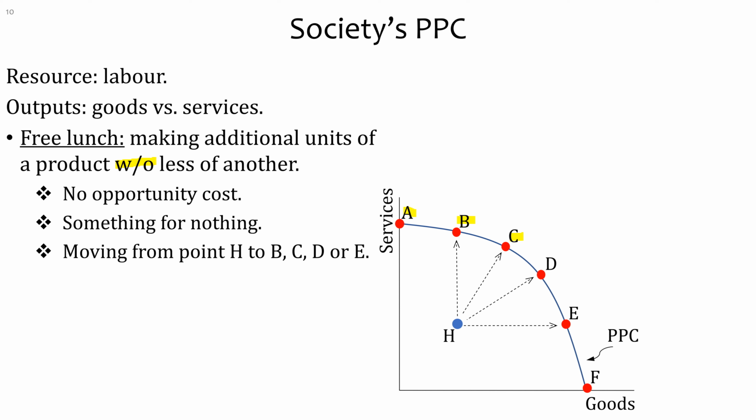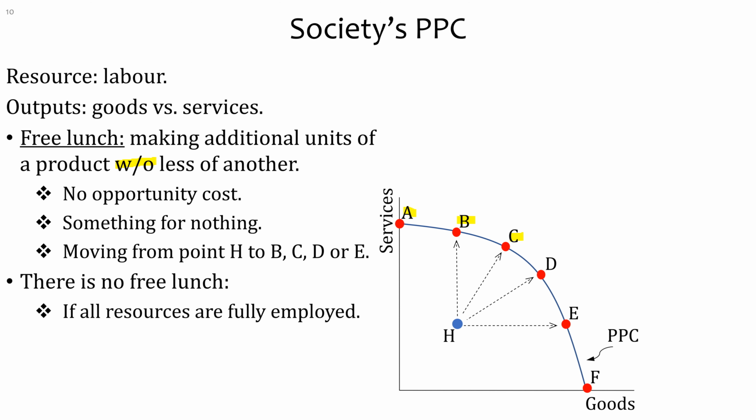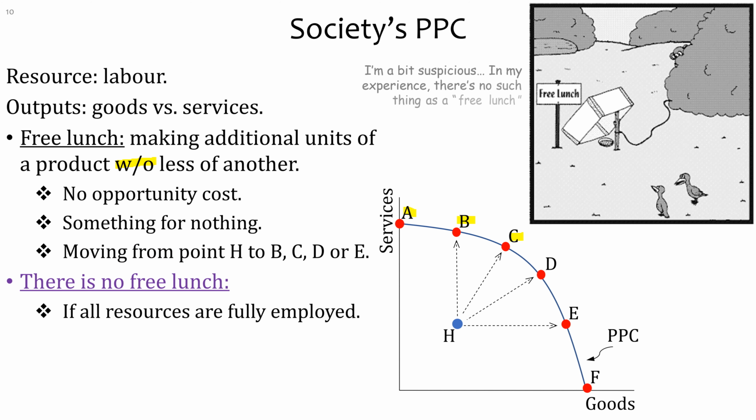All right. Now, a general principle in economics is that there is no free lunch. And the only condition for that is as long as all resources are fully employed. So I would like to emphasize this. There is no free lunch. I like this cartoon, right? You have to be suspicious. Wherever you see anywhere that says something free, like all of these bargains, watch out. Nothing is for free, even when it seems like a bargain, right? So this is a lesson for life. Be very suspicious about all of those campaigns, all of those marketing schemes, because there is really no free lunch.